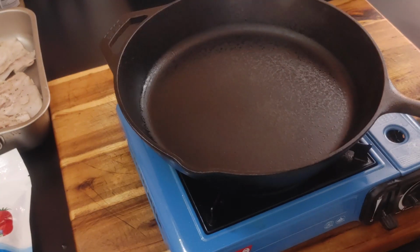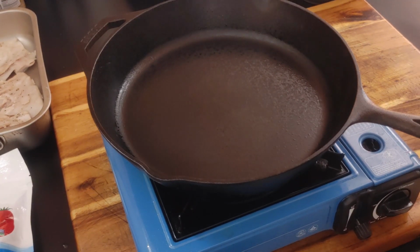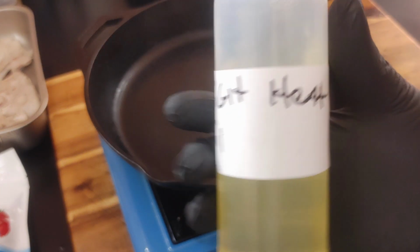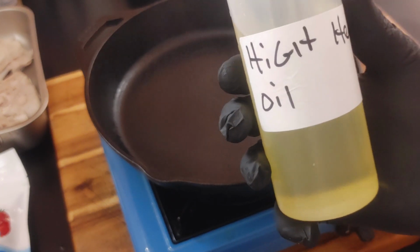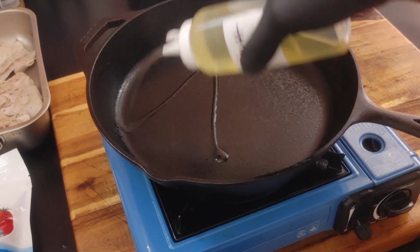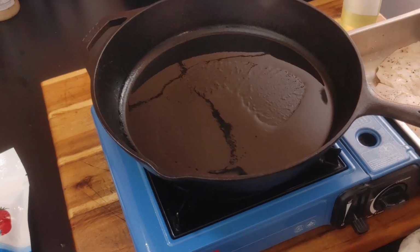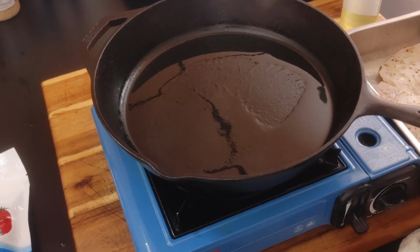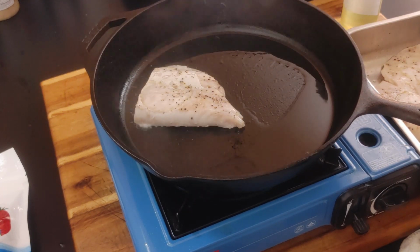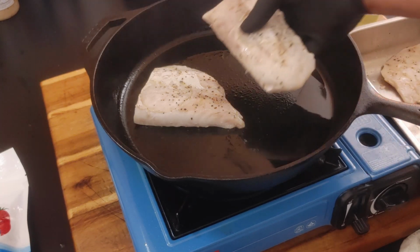Well, got my cast iron out. We already about to get this thing heated on up. Let's go. Let's do it, man. Got my high heat oil. And I put high heat on my bottle because I use avocado. I use sunflower. Look, just as long as you got a high heat point oil, you're good to go. Maybe about a couple tablespoons. Let's go. Alright, now that my pan is nice and hot, let's get our fish up in there, y'all. Oh yeah, get our grouper up in there, y'all.